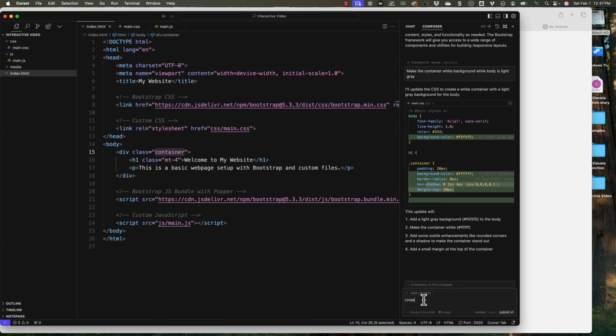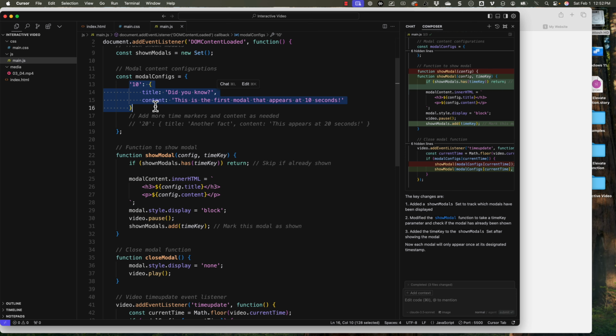So maybe in the specification or in the last prompt that I did, it removed the 20 and it removed the 30, and that's fine. So I can go ahead and add on 20 here. And knowing where to look for this code sometimes is helpful, because you could actually come in here and start adding, or like right here, I can uncomment that out, or I can just start typing in.